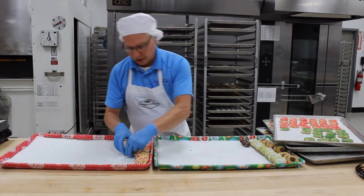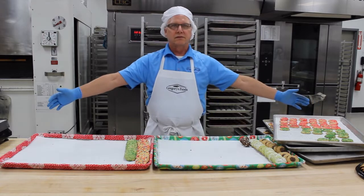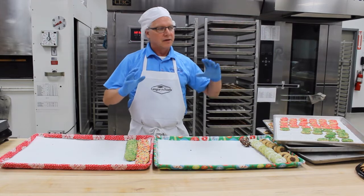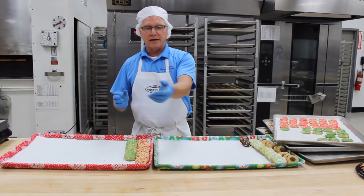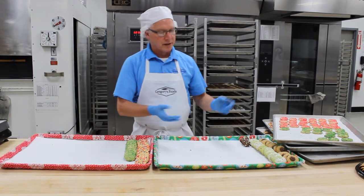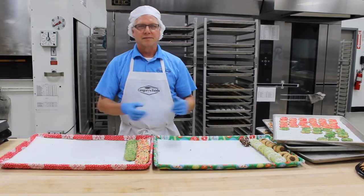Once you get these things all set up, you'll have a row of tables, and then the customers will come in on the other side, and they'll pick and choose as they go. You can bag them up or put them in a container, put them on the scale or whatever you're going to use, and go from there.